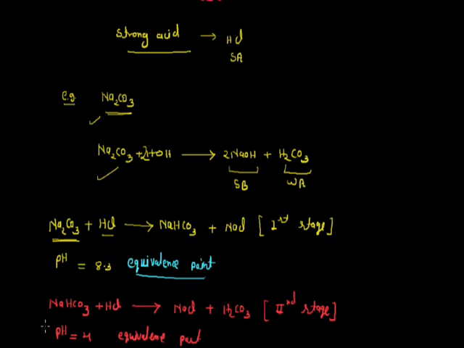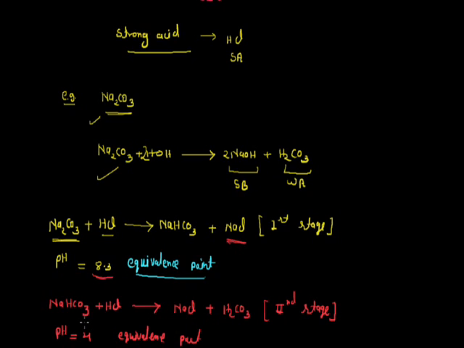Now we see in these two reactions that in the first reaction one product is NaCl, which is neutral, since hydrolysis of NaCl gives NaOH, a strong base, and HCl, a strong acid, so its overall solution becomes neutral. But sodium bicarbonate after hydrolysis gives NaOH, so when the first stage is complete, the product is in a basic medium. That's why its equivalence point comes in the basic range, which starts from pH greater than 7. So in the first stage the equivalence point is near 8.3, following the basic range.